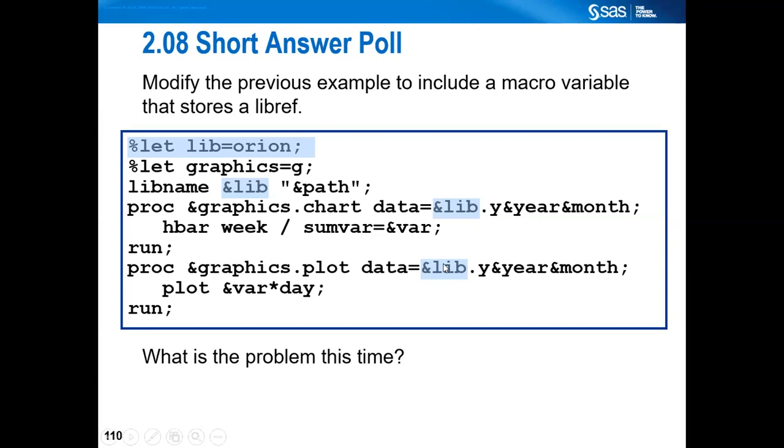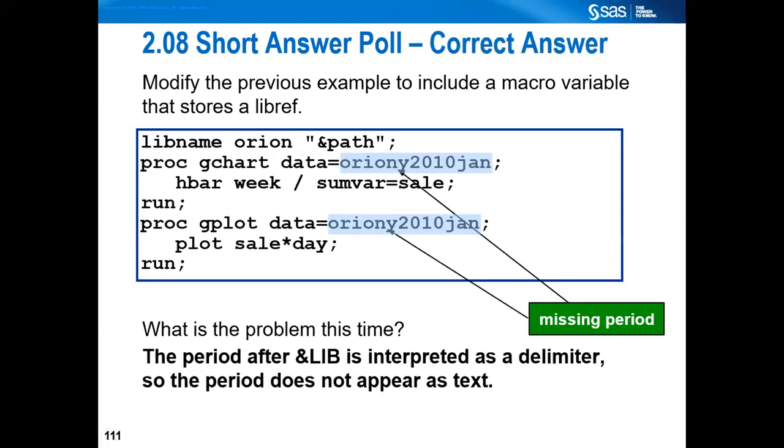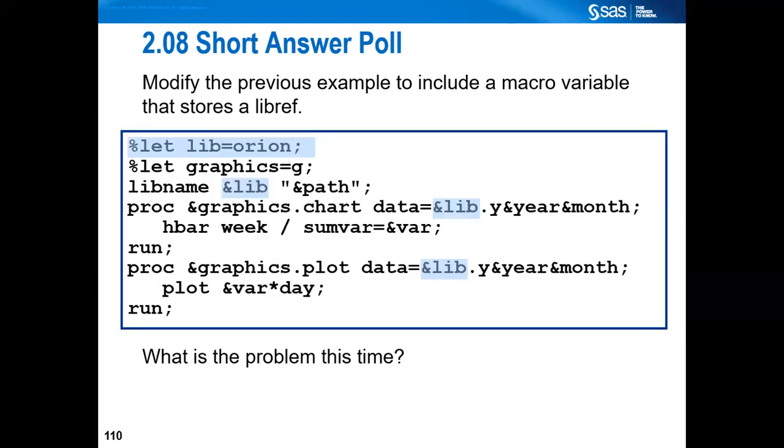So this is what it's telling, that when SAS tries to resolve this during your macro processing, ampersand lib will read as Orion. Because we write Orion dot and a table name, that single dot earlier was treated as a delimiter for this macro variable. Hence, ampersand lib resolves to Orion.